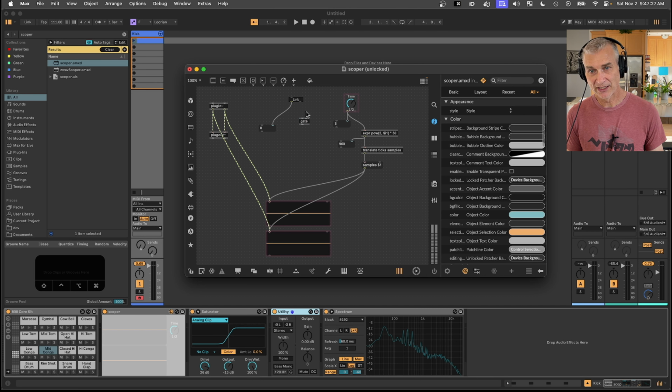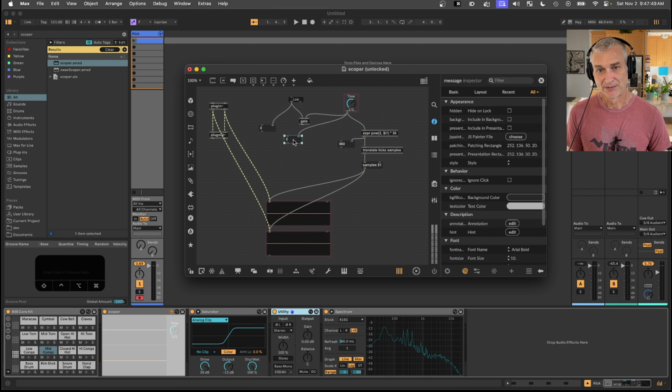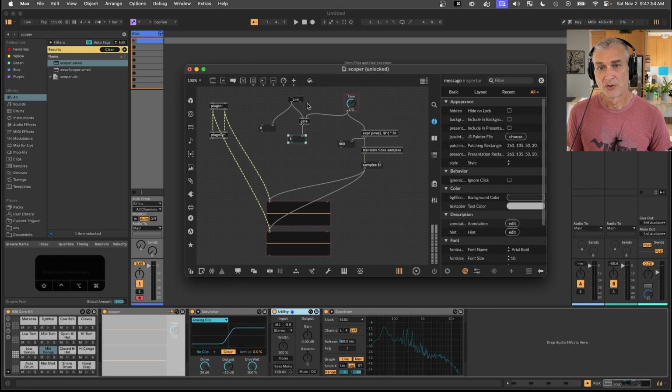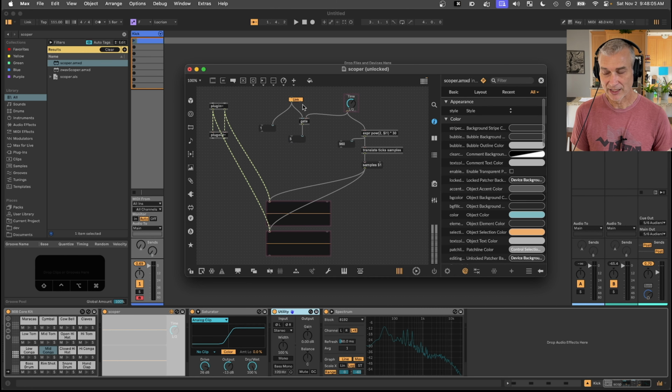Okay, this is cool. So what we can do is use the output of this link going to the left inlet of the gate, so that if I turn on link, if I hover over here, we say currently open. And if I turn that off, it says currently closed. So that's cool. And what we can do is take the output of this dial, and I'm going to just slide this message over here. And so with link off, if I change the dial, nothing's coming through the gate. With link on, if I change the dial, now the dial value is coming through. So we can use this to our advantage here.